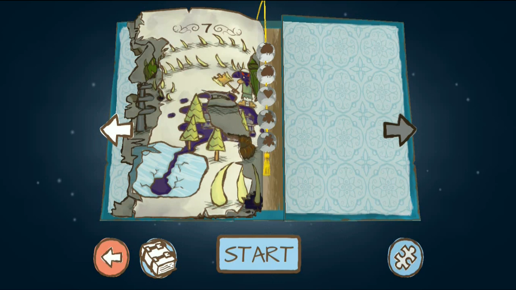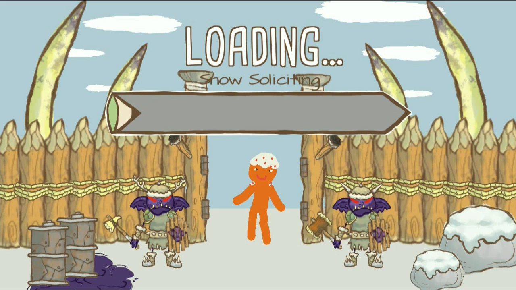Yes, we are back. Look, it looks like it's the final level. There's no more pages. There was two, but then they added this page and then the other two went, so I'm pretty sure this is the last level. So this may be the final episode of Draw a Stickman Epic 2.